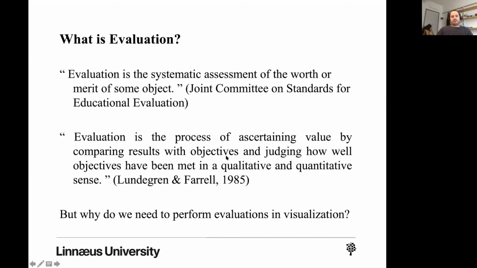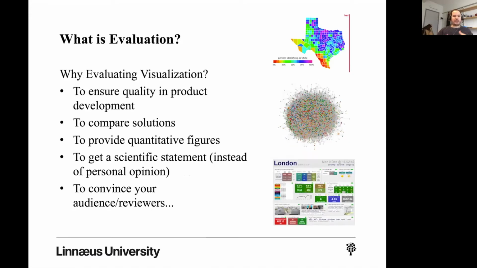But okay, evaluation is this in general, and why do we need to perform evaluations in visualization? I guess it should be more or less obvious. At least it's hard for me to see a scenario where the need for evaluation is not obvious, because anyone can propose any kind of visualization, right? I can just come to my computer, work for a couple of hours, and create this new kind of visualization, whatever.